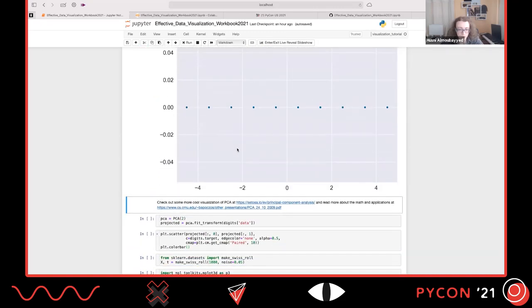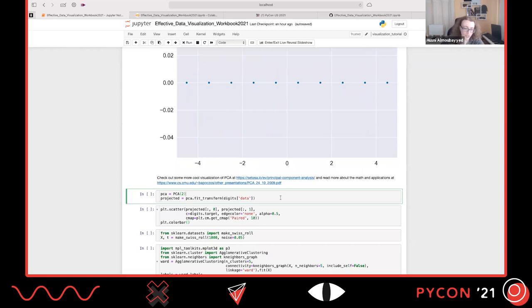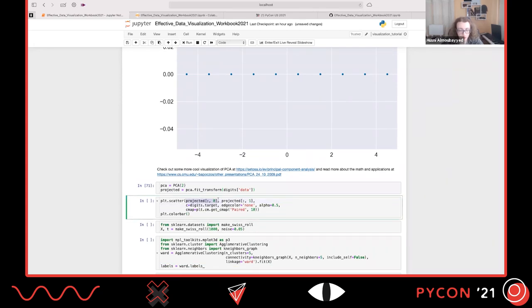So now let's try to do that for the digits. If we start a new PCA and have two dimensions in it instead of 64, then we're going to fit the digits data to it. And now we're going to plot the first principal component, or the first axis, from the result of this PCA, and then the second axis. And then we're going to color each data point by the digit it actually is. Here I'm adding no edge colors and 50% transparency, asking for colors from this paired color map, asking for 10 colors since there are 10 digits, and plotting a color bar.